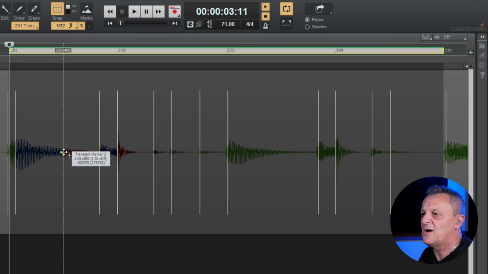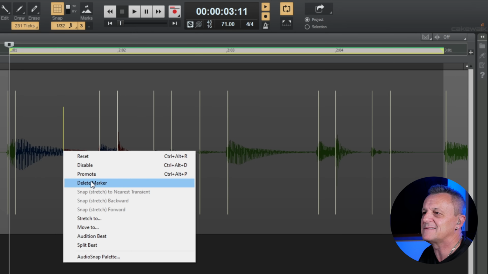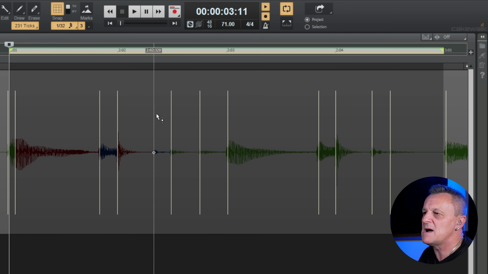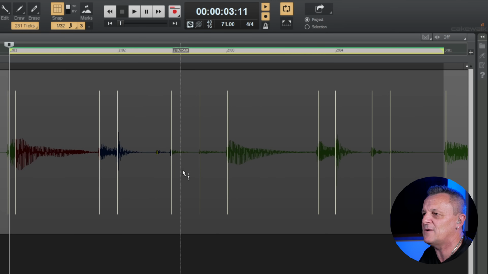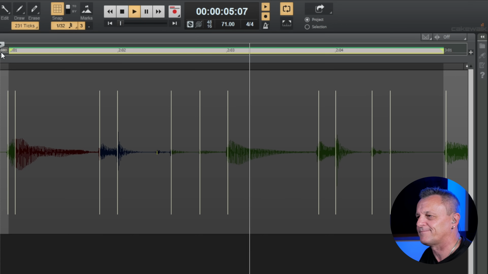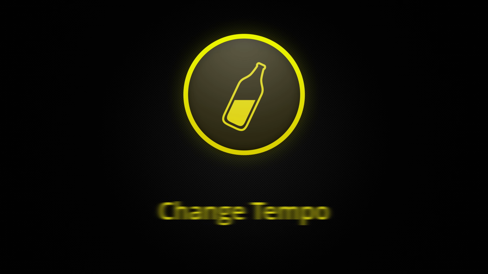Now, if I want to get rid of that, I can just right click on it and delete that marker. You can't delete markers which were put there by Cakewalk, those automatic ones which you started off with. If you right click, you'll see there is no delete option there. You can disable them however, so I'll just click on disable and disable that one, and that's fine. So that's a really nice way if you want to surgically correct some of your audio. Let's just have a quick listen again. Yeah, still not perfect. Need to work on it a little bit more, but I hope that's helpful to you.